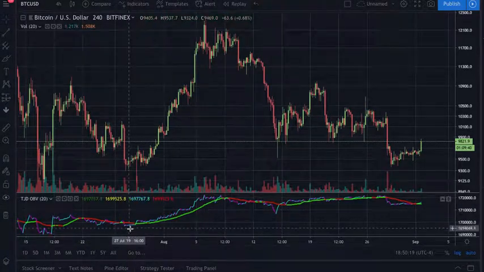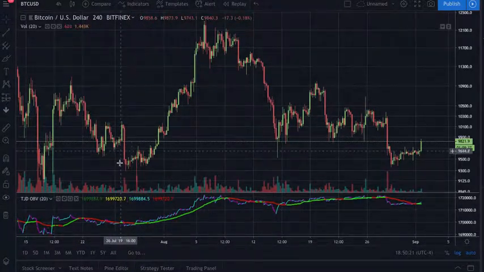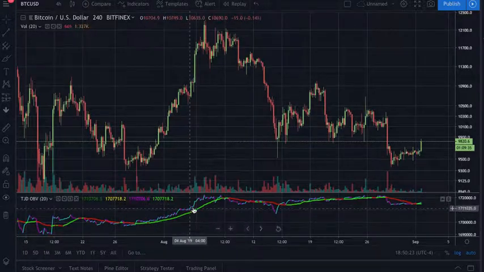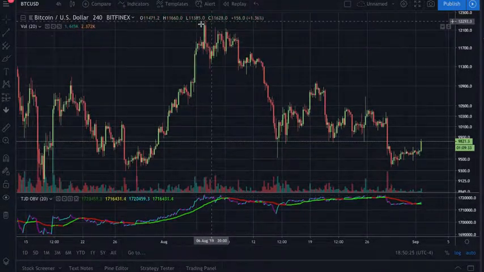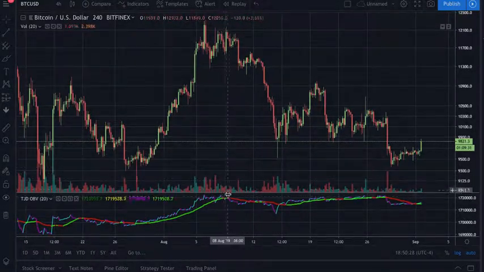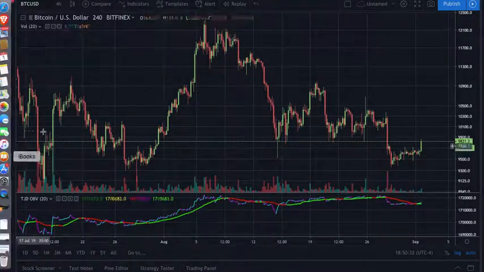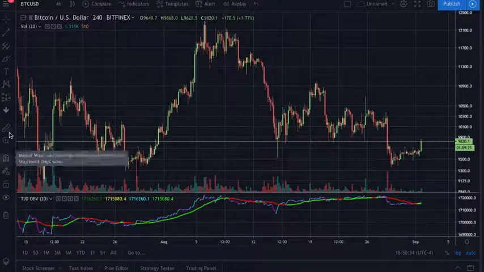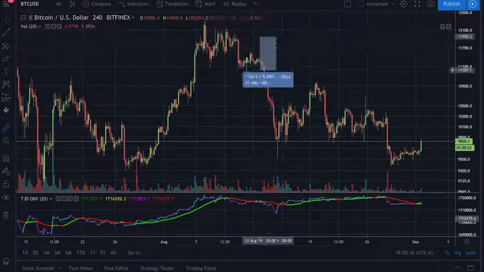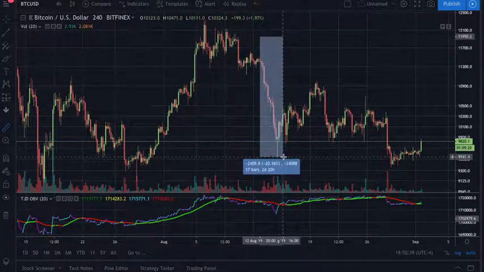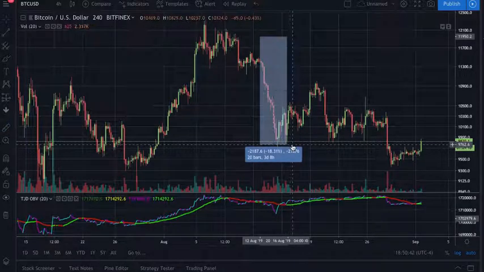So if you bought here when it turned green, you would be buying in this area here. You would be riding it up this entire trend. You would not sell the absolute top using just this indicator, but when it turns red over here, you would have sold right here. And if you were using this indicator and nothing else, say we sold right here, that's essentially a 20% drop.